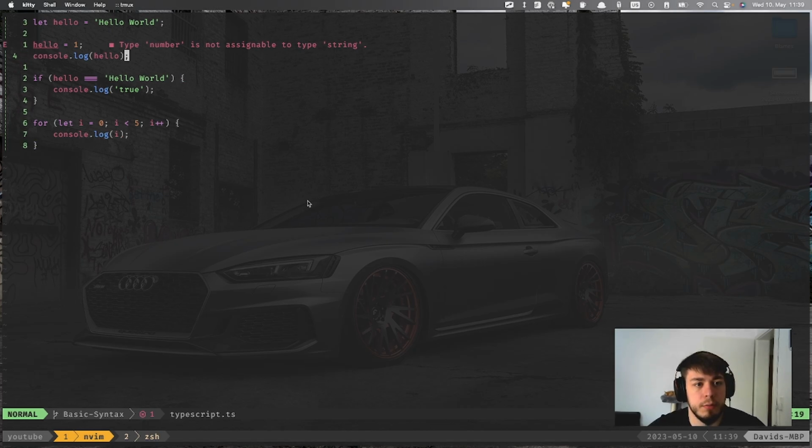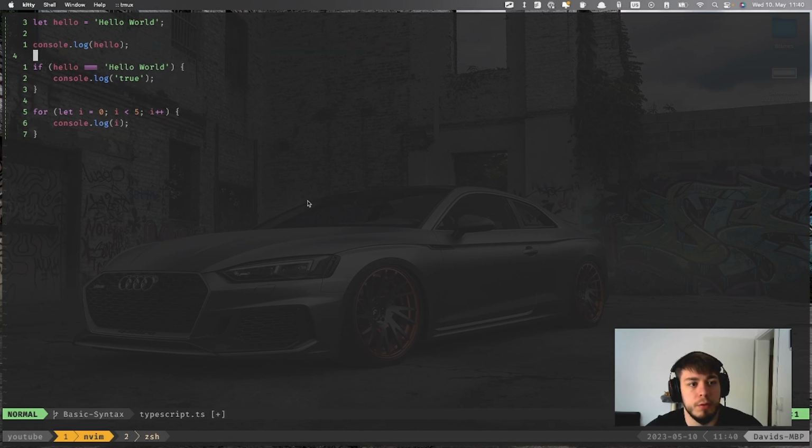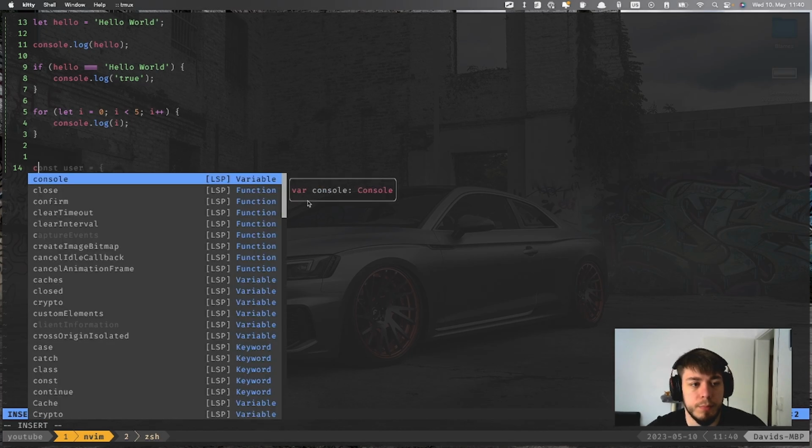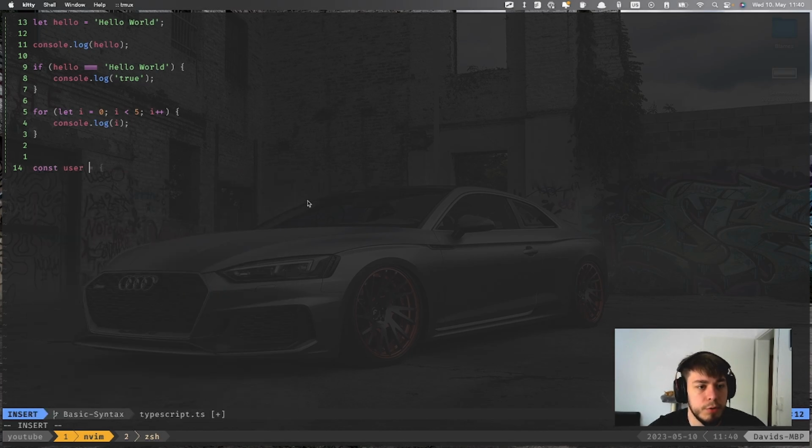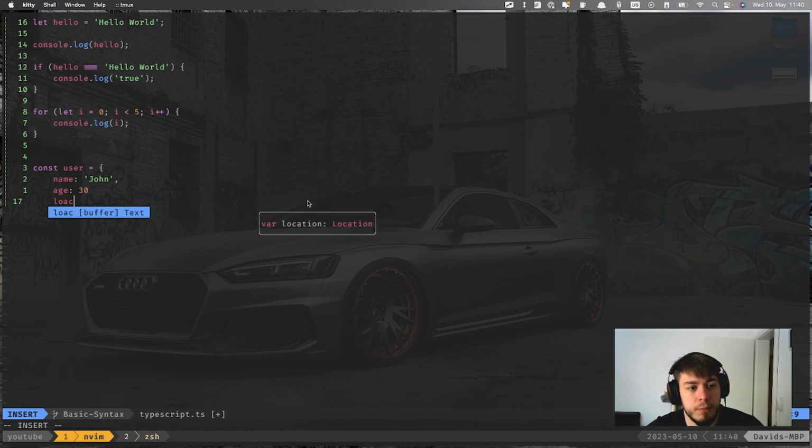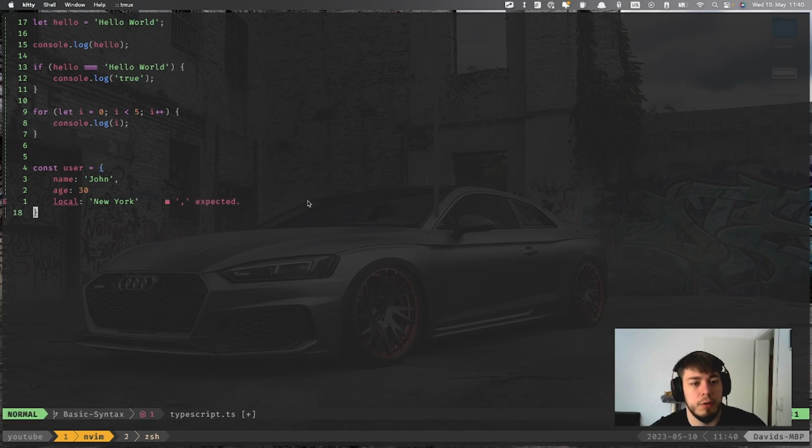If we remove this, and you have a user object, for example, where the name is John, this has an age. Let's give it a location of New York. And you can see it now here.